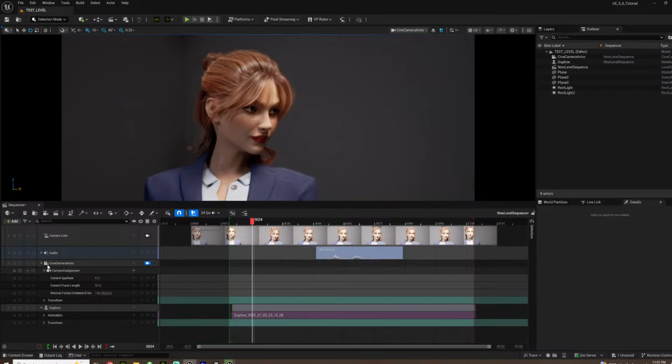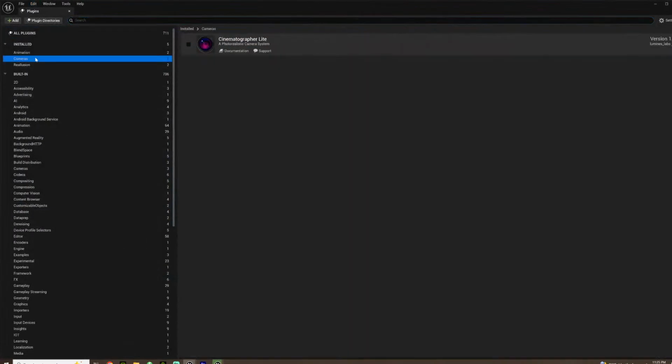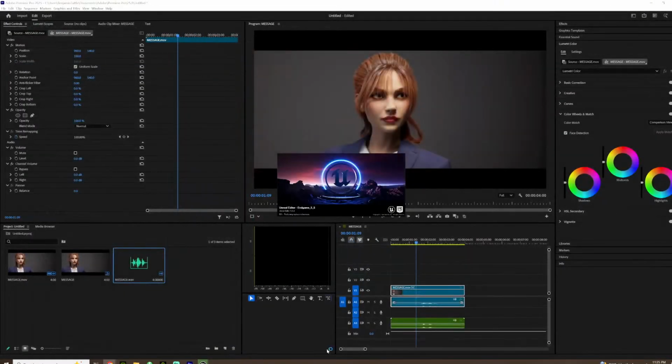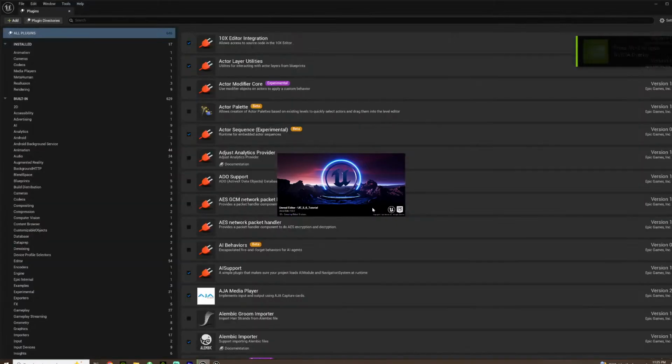And in the meantime, I can show you the camera tool that I use. If we go to plugins, camera, cinematographer, light. If you look it up in the Fab store, you can buy it. It's like 20 bucks, I think, but well worth it. That's what I use.